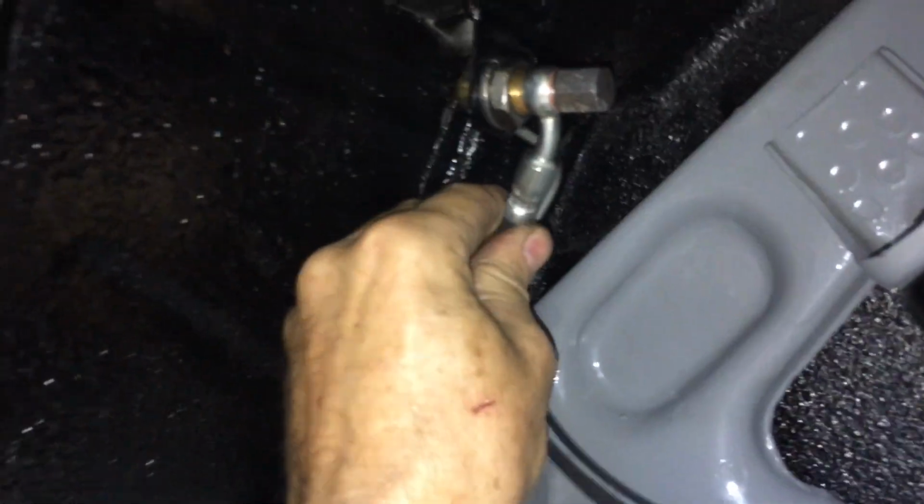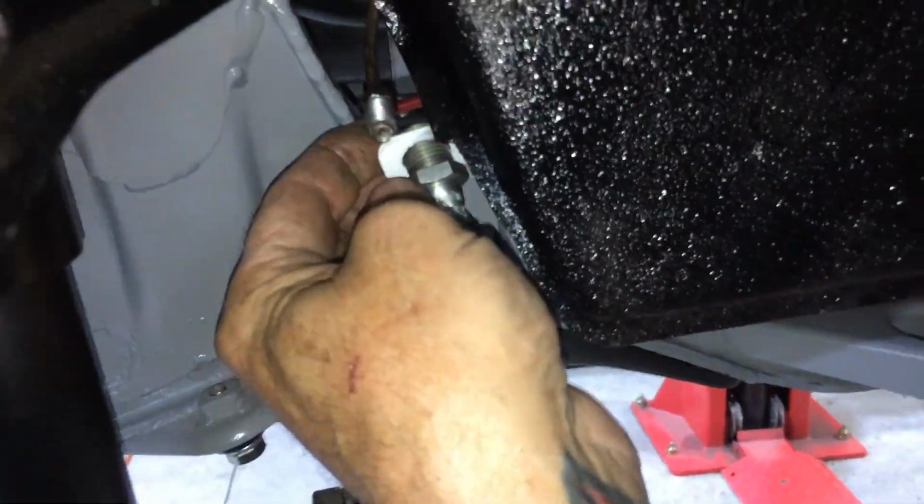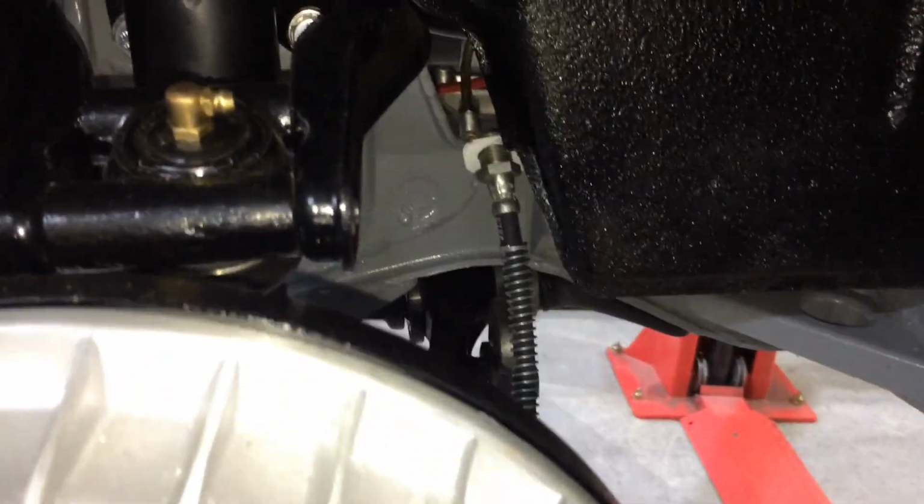Just about do it. Doesn't need much. See how that works. They're all tight now. See how they're supposed to be. But that part there is too thin. It should be a bit wider, and then you wouldn't have to modify that. I'm a bit annoyed I can't find these nuts that hold that in place. I'm just going to have to buy them, unless they turn up. I don't know where they are.